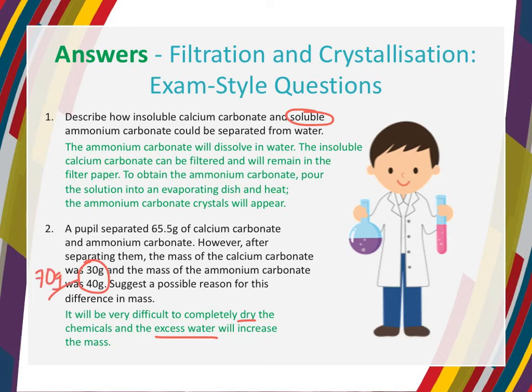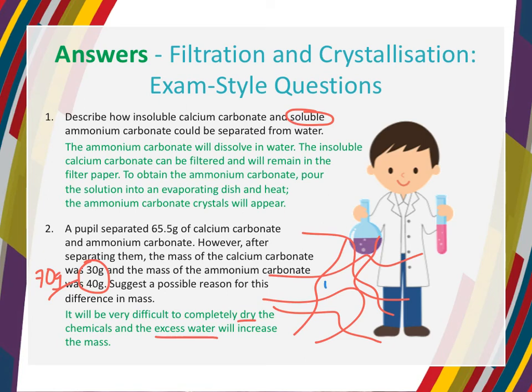Now, I used to work in industry. I used to make chemicals all the time. I used to make lots of polymers, and the structure of those, with lots of the compounds all folded over itself, would quite easily trap water as part of the substance. And therefore, when you were weighing out your polymer, what you thought was pure polymer at the end, you actually had water trapped in between. So if I show you over here, I've got lots of polymer strands, and actually held in between those strands might still be some H2O, some water, and it's very difficult to get rid of all the water in between all of these little chemicals.